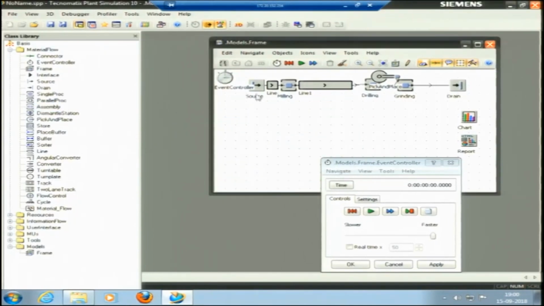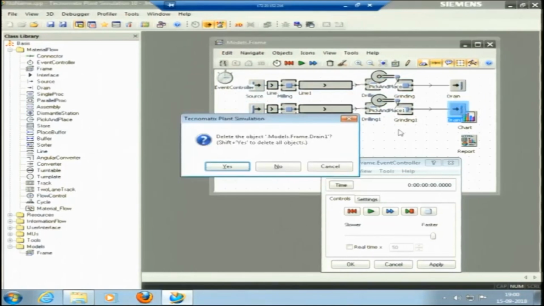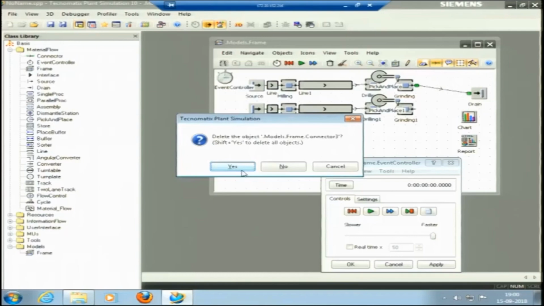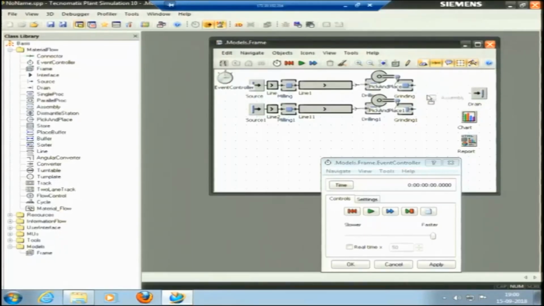So, assembly is when we have 2 lines. For instance, this is one line; I can pick it directly, select everything, Control C and Control V. Now there are two flow lines like this, and I am deleting the drain. For instance, I am manufacturing nuts and bolts and then need to assemble them. Nuts are manufactured in flow line 1, bolts in flow line 2, then we assemble them. We can use assembly in this case, so I can pick assembly and put it here.